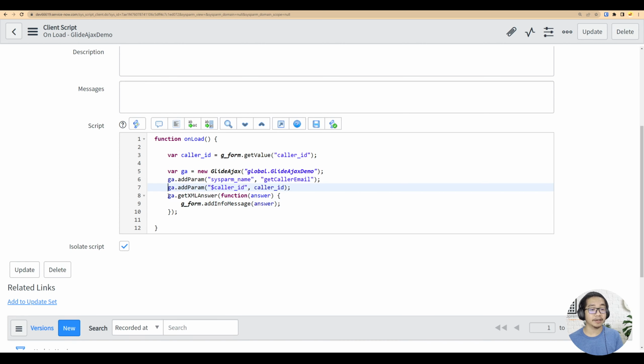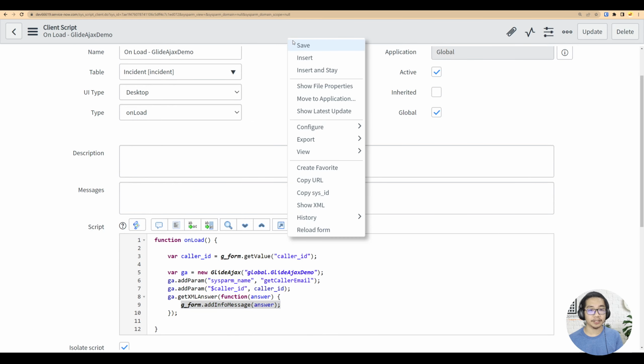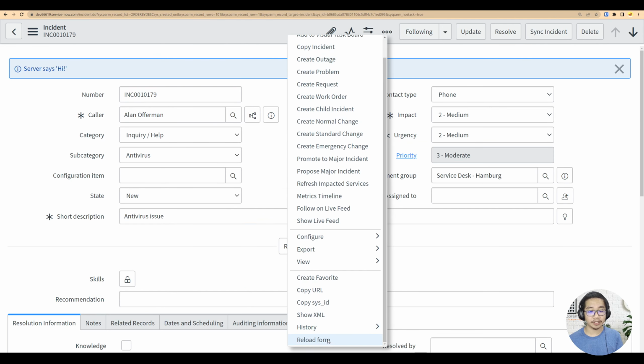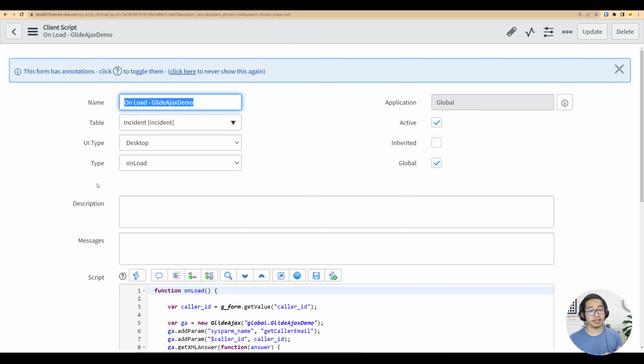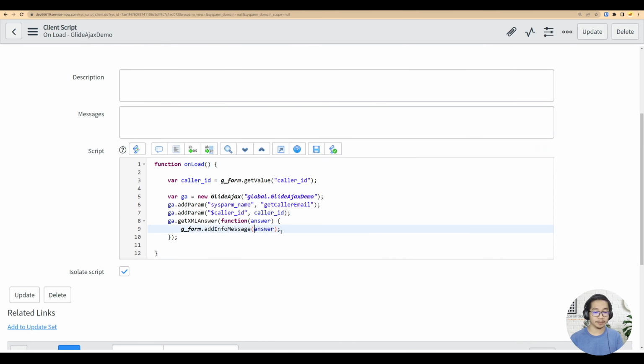So I have that, and then on line 8, that's where we start executing the GlideAjax call, and we expect an answer, and then the answer goes to the answer parameter, and then we'll show it in the form, right? So I'll just save it and refresh this form. So at this point, as soon as the incident form refreshes, the caller's email address should be there, just like that, right? It's very easy. So then in here you can start appending some stuff there, right? And say that caller's email address.